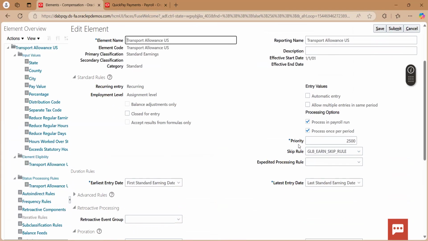Here on the right hand side, below priorities, you will find skip rule.